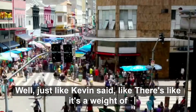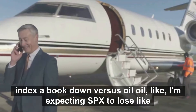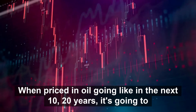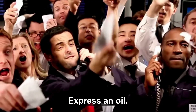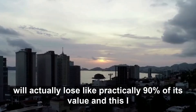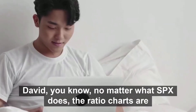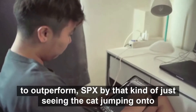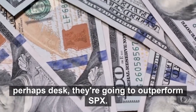Just like Kevin said, it's a weight of evidence. The stock market SPX broke down versus the producer price index and broke down versus oil. I'm expecting SPX to lose like 90% of its value when priced in oil over the next 10 to 20 years — it's going to be huge. Even if nominally it goes down 40%, oil is going to go up so much higher that the real value of the SPX will actually lose practically 90% of its value. The ratio charts are suggesting that a whole range of other investment vehicles are going to outperform SPX by that kind of magnitude.